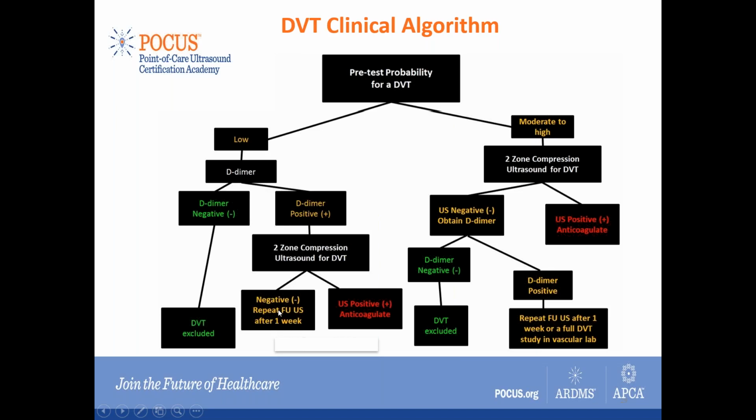Reason being that because we are not looking at the entire vascular tree, we're not looking at the vessels in the calf, or even the mid-thigh. So the clot, if it's in the thigh, would extend up, grow larger in size and be visible at the level of the popliteal vein. If it is positive, obviously, then we start anticoagulation.